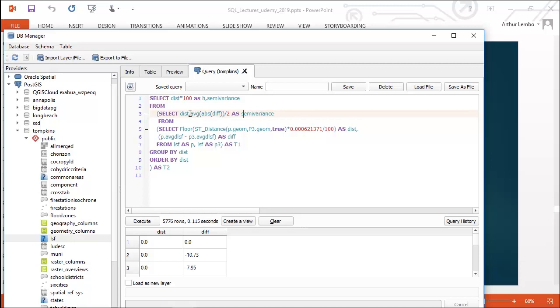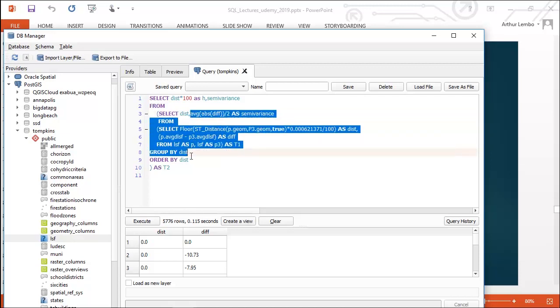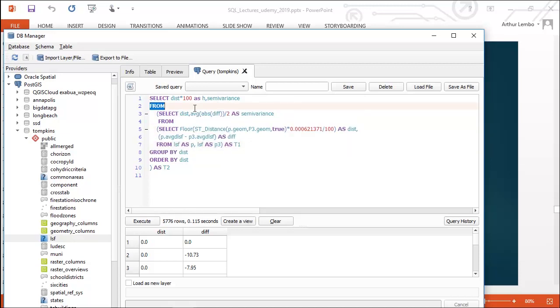So when we do that, again, it's using our group by statement like we've done before. So I'm averaging that, and I'm getting the distance. Now I've already gotten the distance here. So for all the 0 distances, what I want to know is what's the average difference in the attribute value, the last spring frost date. So let's run this one.